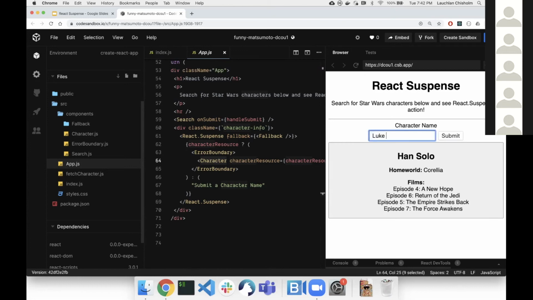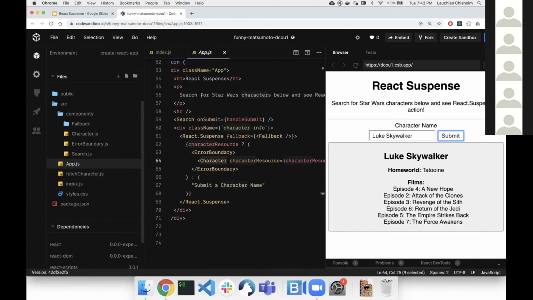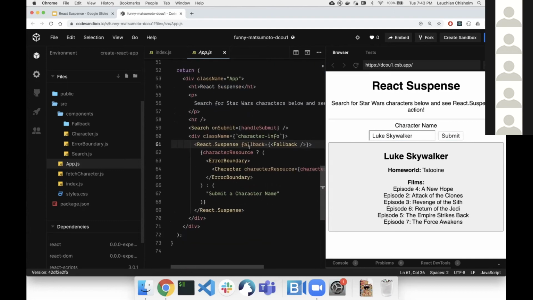This is a pretty thorough loading state and error state and everything else that we want right out of the box. All I had to do was set what my fallback was. Instead of handling my isLoading or isError, what I'm really doing now is letting the fetch API handle that.